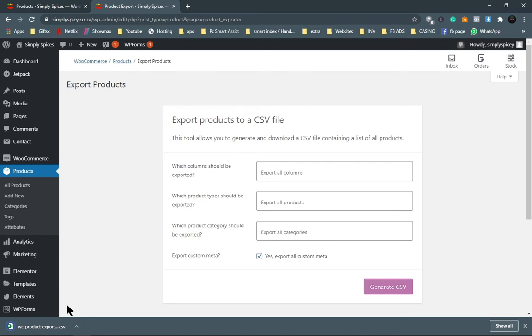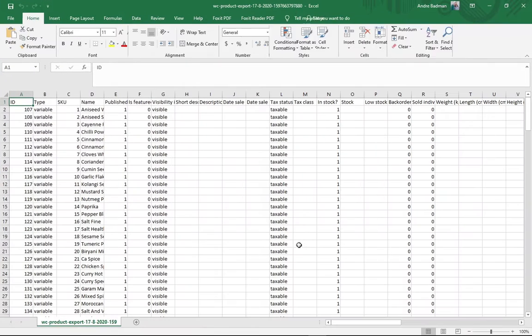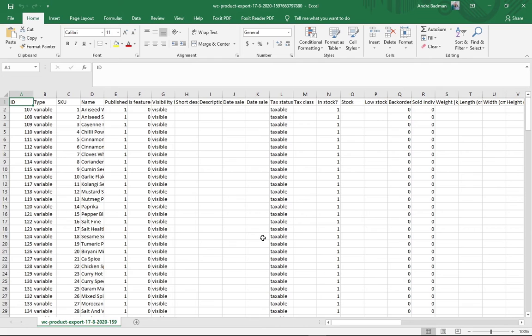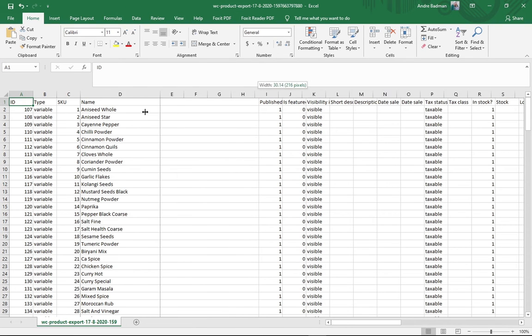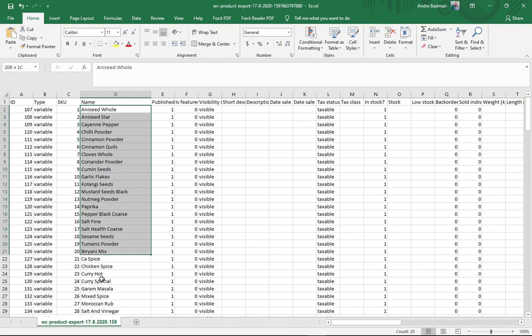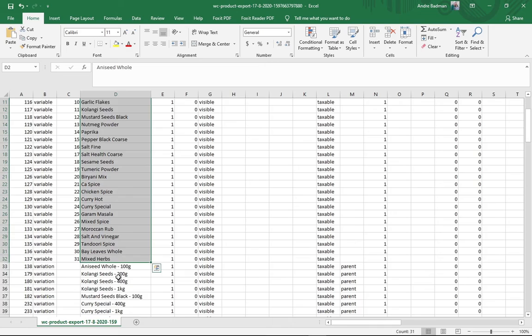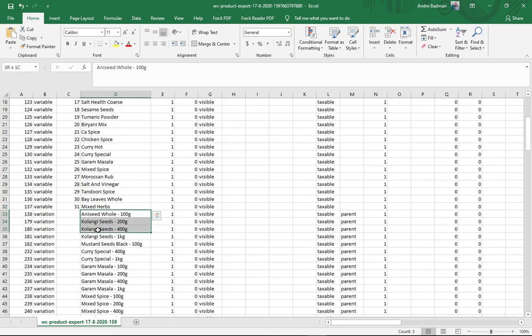Once your CSV file is downloaded, just open it up. And we get a list format. Now this would be a lot simpler because we have our products over here and our variations just underneath it.